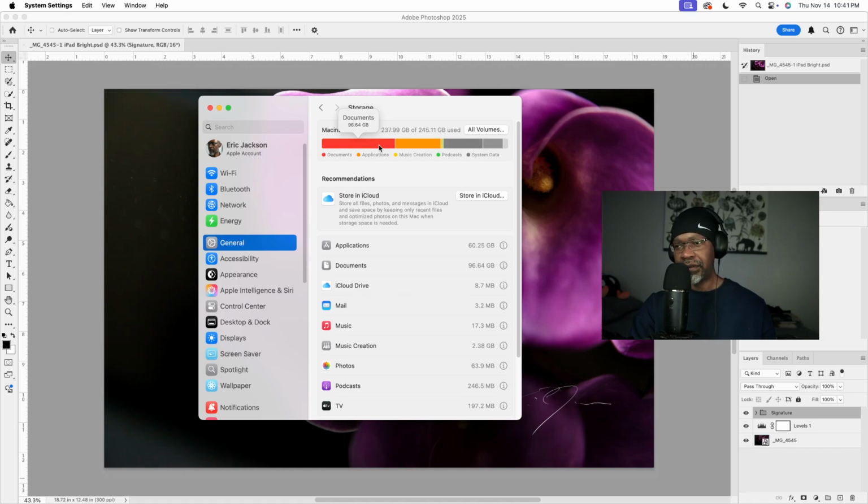And like I said, that's my theory. I took quite a few gigs off of here a couple weeks ago, and now it's ballooned back up again. So what I'm going to do with the documents is move them all to my 4 terabyte external hard drive.